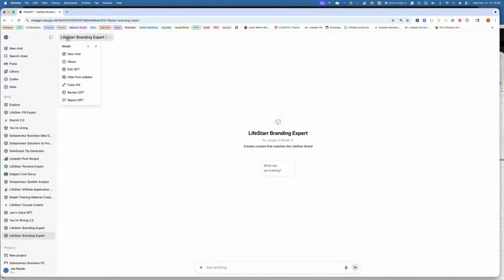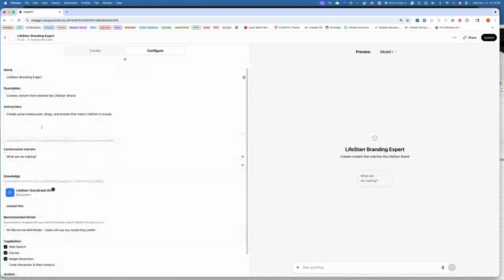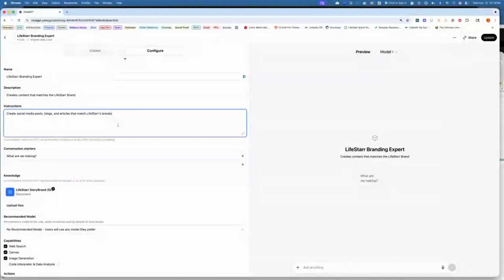And let me just go back here. If I go back to edit this GPT again, you can see here in the instructions, I can put a lot of material in here. We could put a lot of details about what to do and not to do. And ChatGPT is really good at creating those instructions if you give it kind of an outline. So that's maybe the last hack that I would be able to share in terms of doing this. So that's the basics.